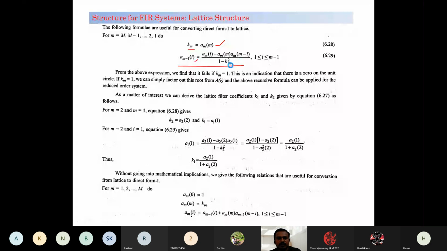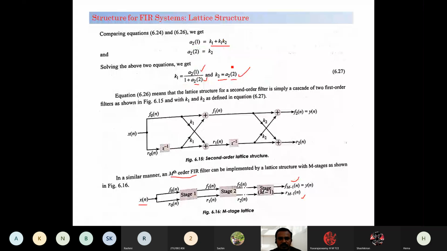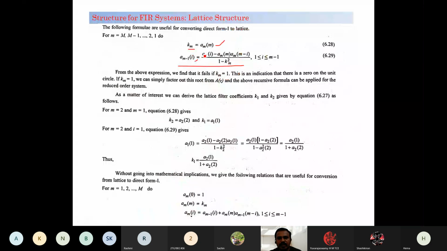If you look at this, you can observe a2 of n and a2 of 2, the previous element coefficient a2 of 1 and the present a2 of 2. How does this equation come about? It is from the formula. It is a of m minus 1, the previous elements, because we know the last element, a m of m. What about the previous element coefficients? To calculate those, we need this equation, where i ranges from 1 to m minus 1.